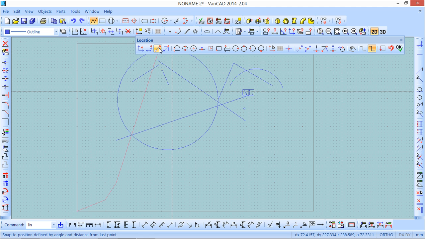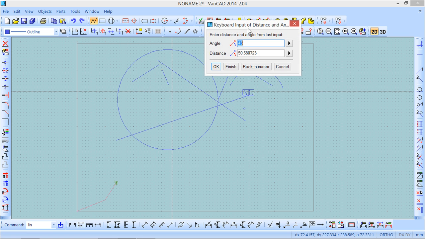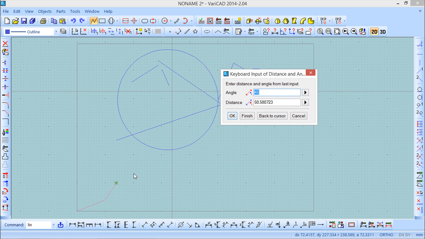To see the third option that I call polar coordinates. And the polar coordinates is something that is related to the point that is shown in the screen, but the data that we give is an angle and a vector on that angle. Okay, I will give, for example, 10 degrees. I will say distance is 50 millimeters.